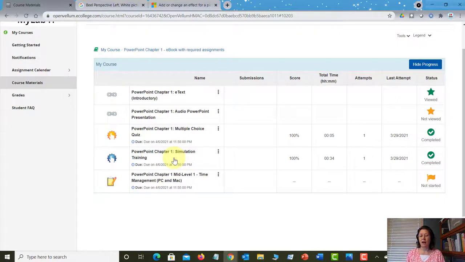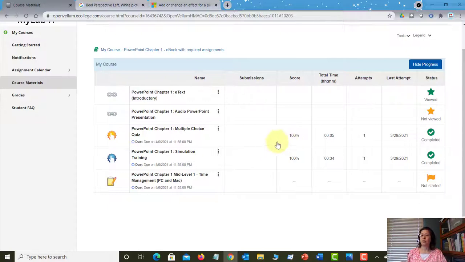Now, here's why I point out that this is the best way, going through course materials. Notice that these things are checked as completed, and that will happen whenever you are deemed as passing by MyIT Lab. That tends to be 70% or above. And so it will no longer show you these activities so that you can improve your score. Why would I want to settle for a 72%, let's say, on a quiz when I can repeat it, knowing the answers now, looking up the answers, and get that perfect 100%. And if it's not on my to-do list, I might think that I don't have additional attempts, but you do. So make sure you take the time to go back in there.